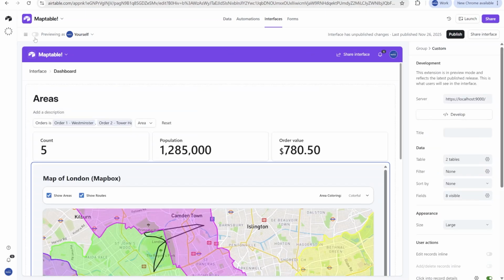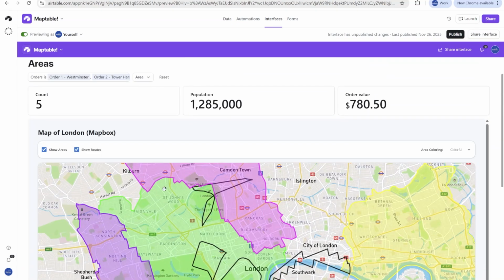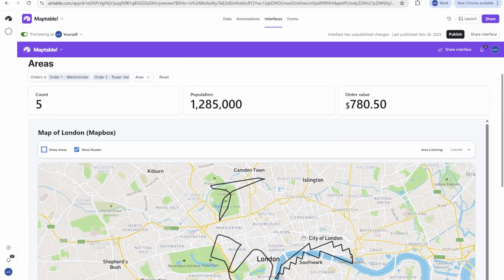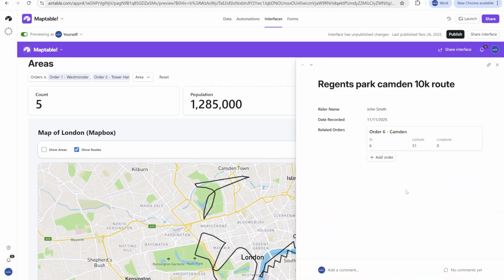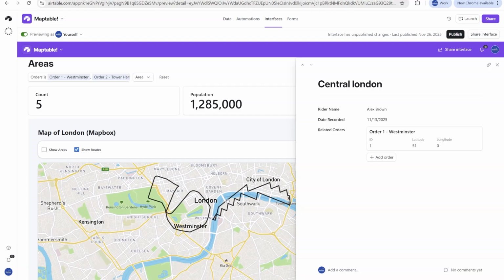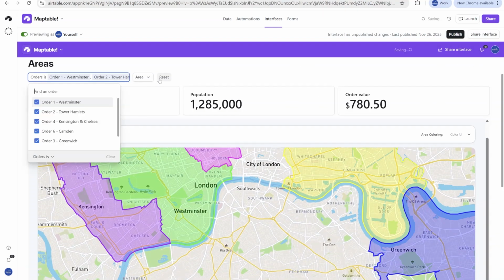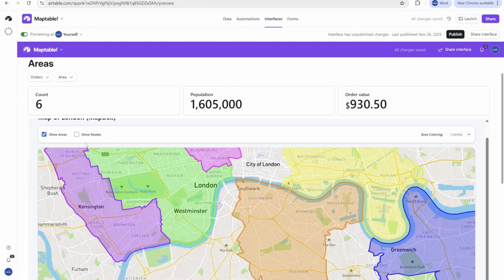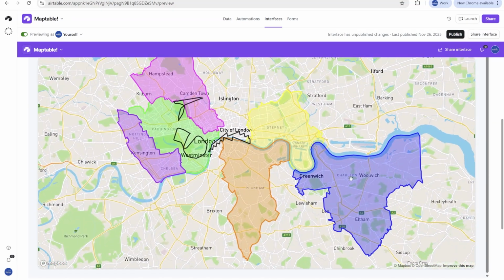So let me just show you this on the full screen so it doesn't reload. So you can see here we have the full map. For example, let's show only the riders. We can select this route. Once I click view, then I have a regular Airtable interface page pop up on top that showcases the details. The same we can do for another route here and so on. We can close it. Yeah, so that is pretty much everything. Let's clear this. Let's show the routes. And yeah, you can navigate on this the way you would navigate on any other map.